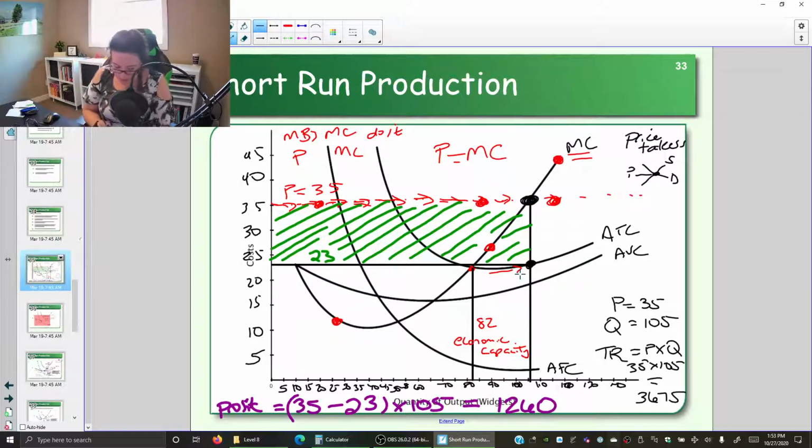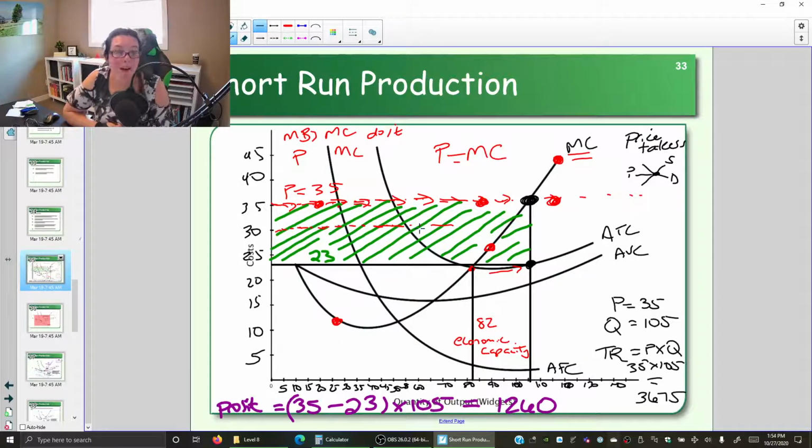All right, let's look at some other terms. Like, where is break even? Where is it that you would not make any economic profit? Well, what if the price in the market was 30? If the price in the market was 30, again, we would produce more if the marginal benefit, the price of 30, is more than the extra cost, like all here.